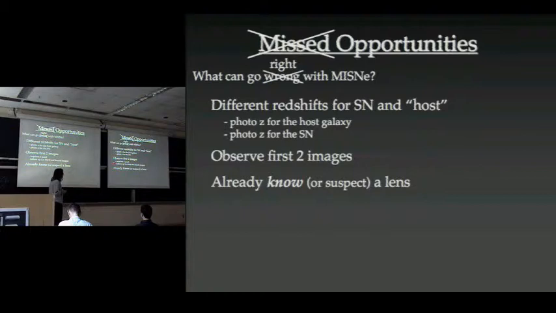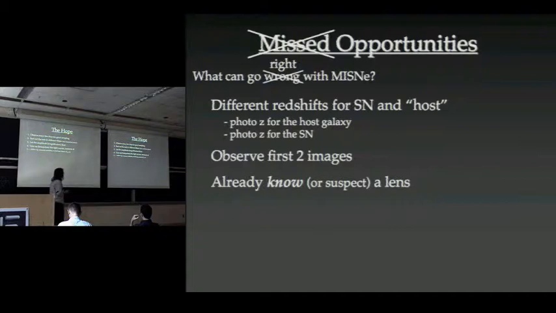Probably a little bit easier, and this is related to the one that was in Masamune's plot, is if you observe the first two images, then you can go back and look for third and fourth images. But this requires a quad. But it is a way of identifying them. And lastly, probably the easiest one to do is look in a place where you already know or suspect that there is a lens, so that you have a higher probability that something is being multiply imaged. So, for example, there's clusters, which I'm not going to talk much more about. But then there's also galaxy lenses, the sample of which is increasing quite dramatically with time, as we heard earlier today.